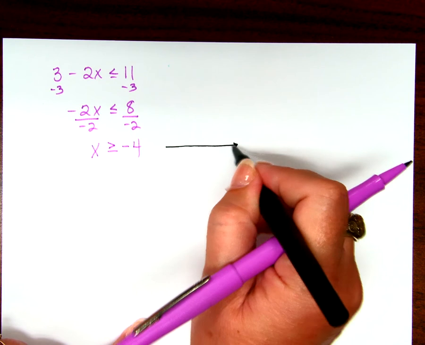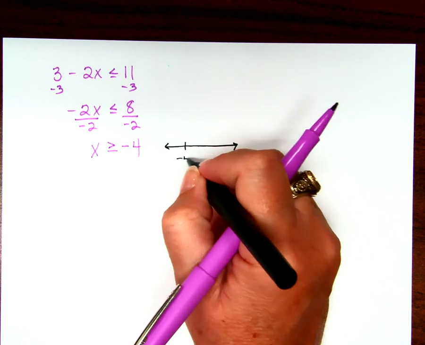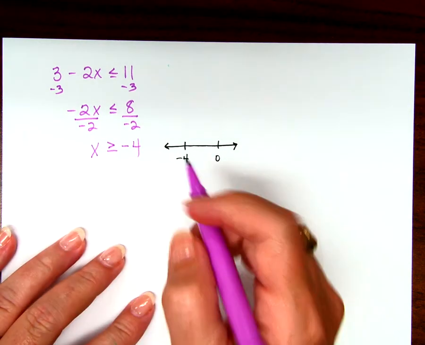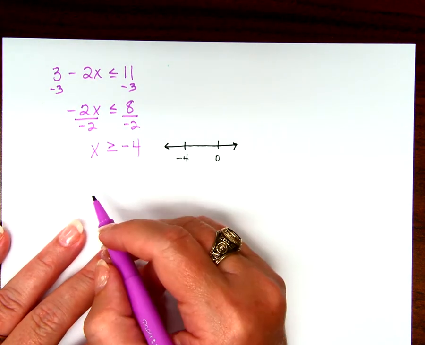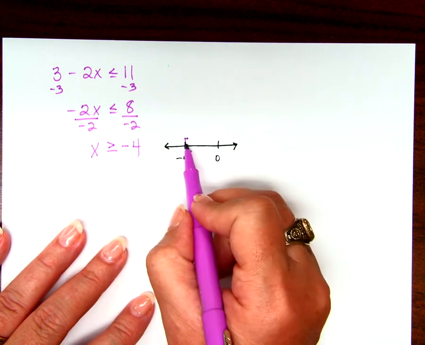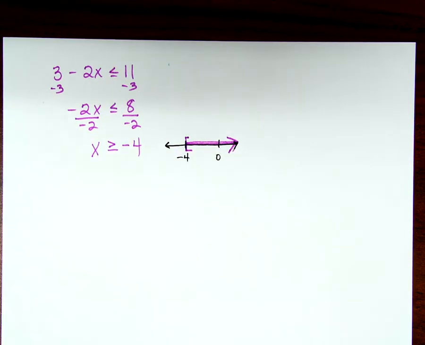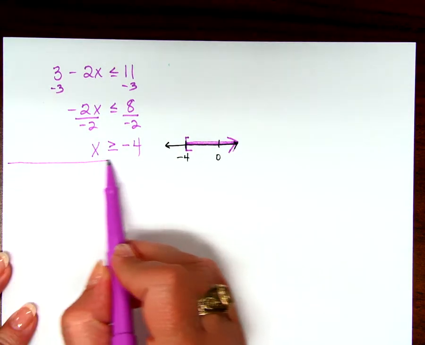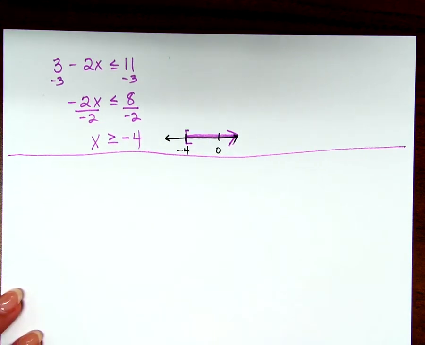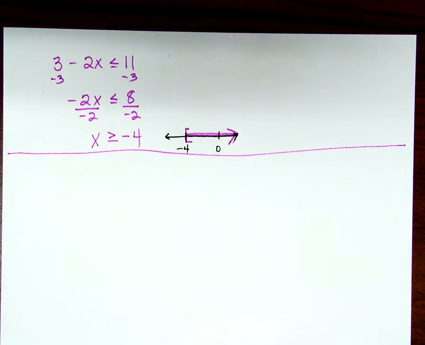And remember, when we do solve linear inequalities, part of our answer is the number line. Okay? Is negative 4 included as part of my solution? So I got a bracket, and it's greater than or equal to negative 4, so I shade to the right. Okay, with that one? Do I need to do a whole lot of those for you? You got those, right? Okay.